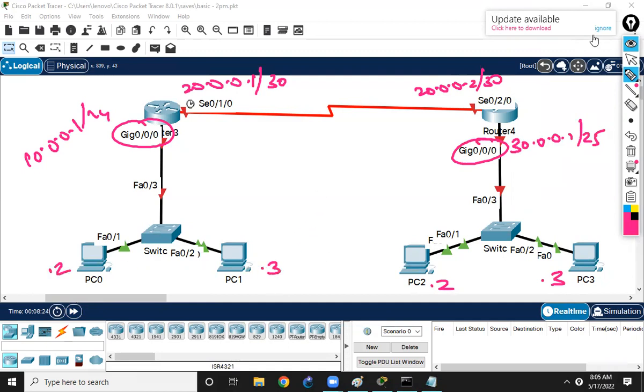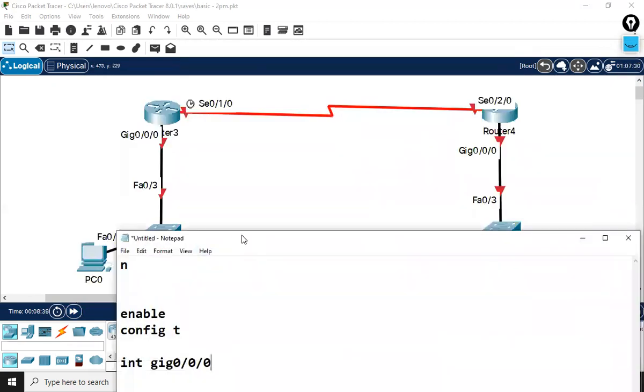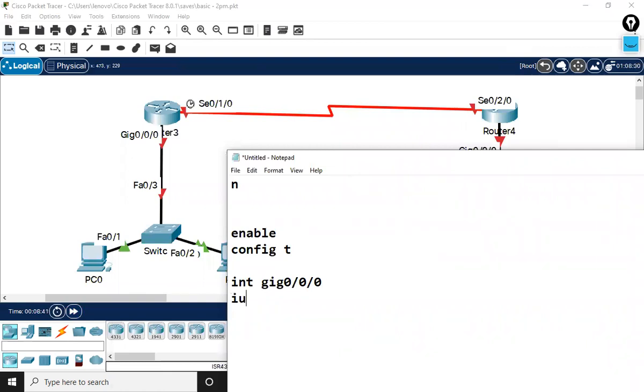Now, did I tell you the concept of the gateway address? No. Okay, so I suppose I might have just told you about this configuration, and we'll start from that. Just give me a minute while I configure it. So gig 0/0/0 IP address. I suppose that you might have configured all the IP addresses in the previous class when I gave you this topology, so I think you know how to give the IP address. So I'll make it faster.